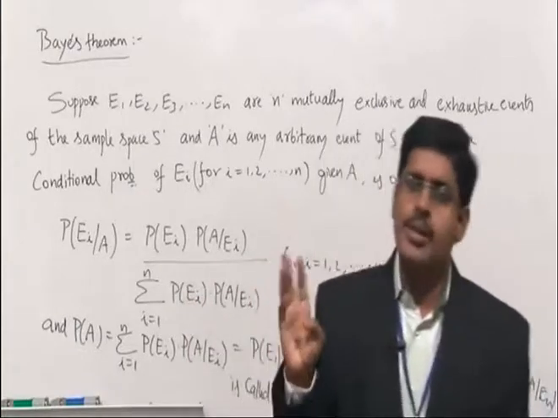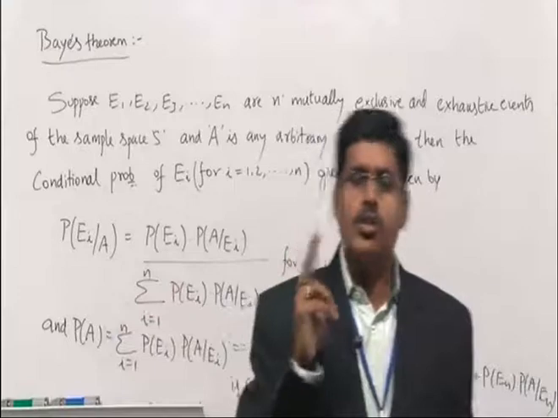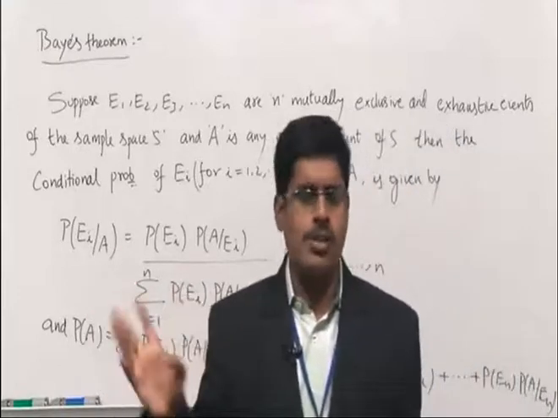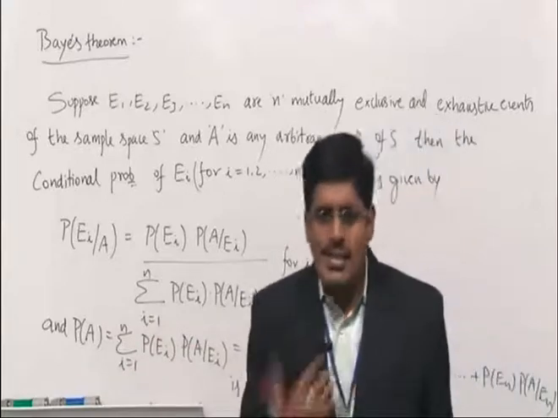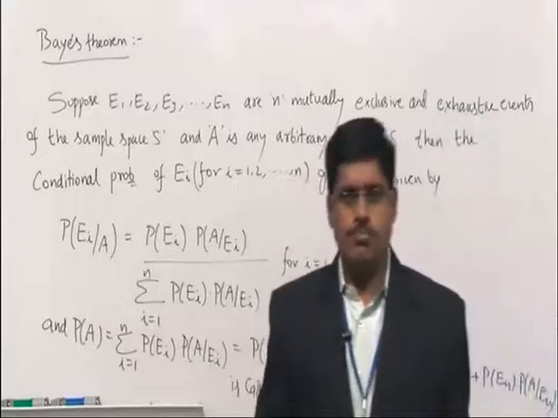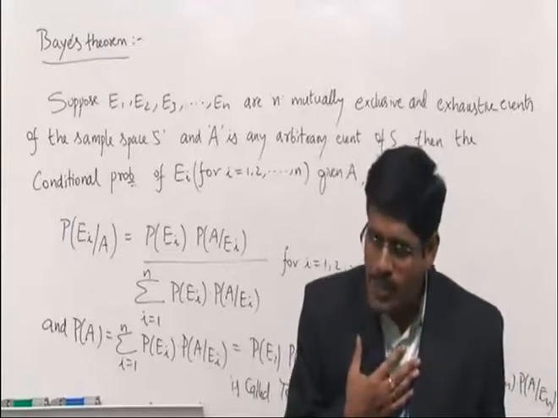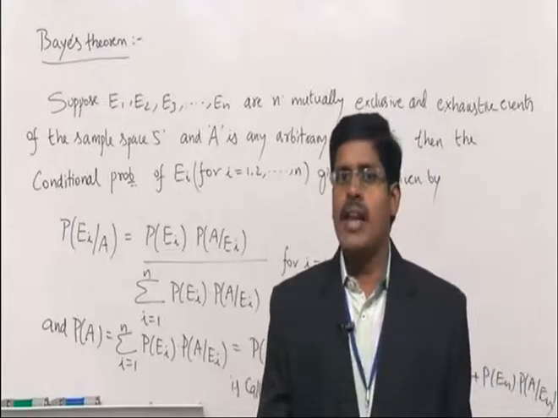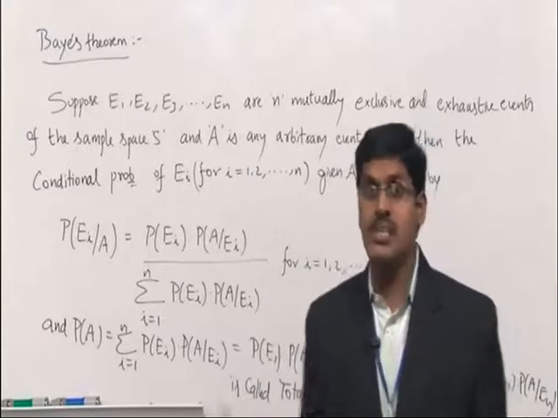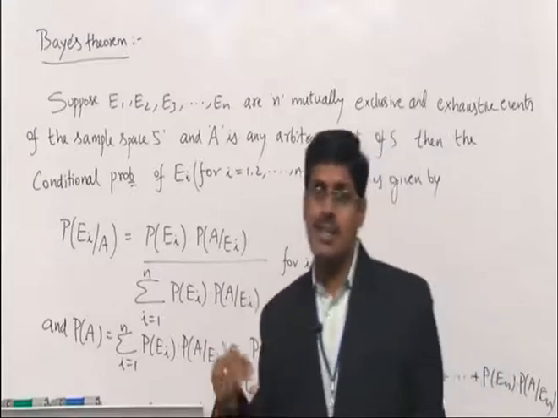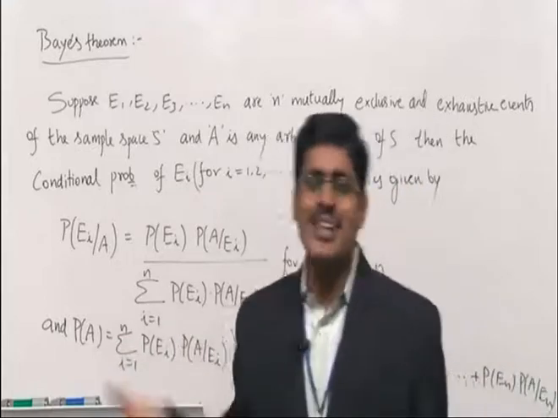Three boxes are there. Let us denote the three boxes by E1, E2, E3. In the three boxes there are balls of two colors, for example two red and three green, two red and two green, one red and one green, like that. Now a box is selected and a ball, red or green, is picked from the box. Then my question is, what is the probability that the drawn red ball or green ball came from box 2? Box 2 was already selected, but we are going back. The ball was already drawn, but it is asking whether it came from box 2.